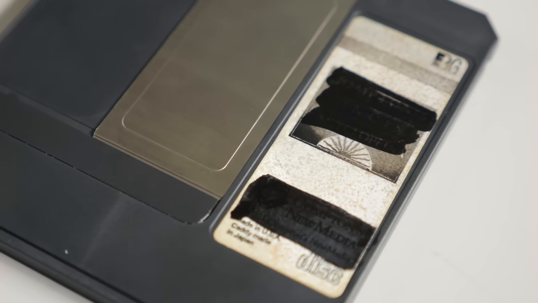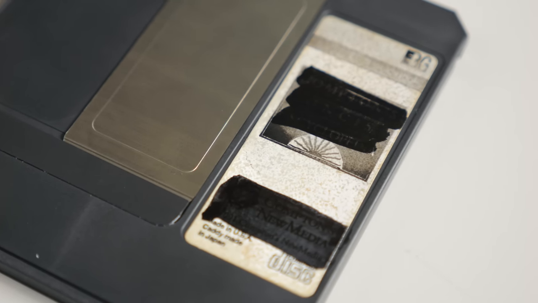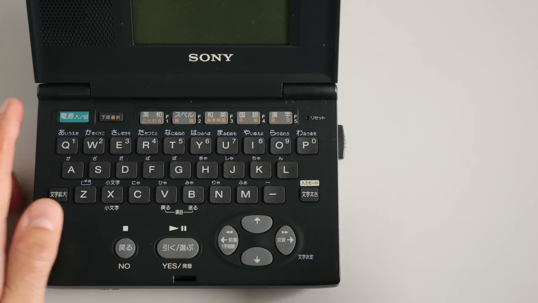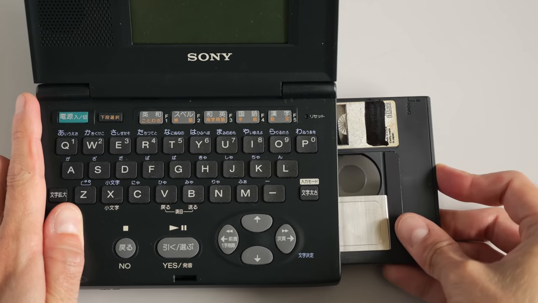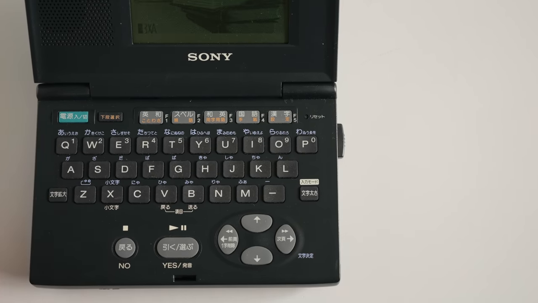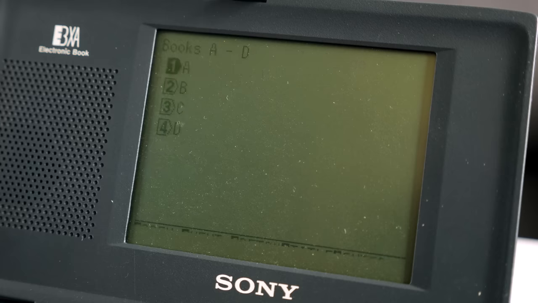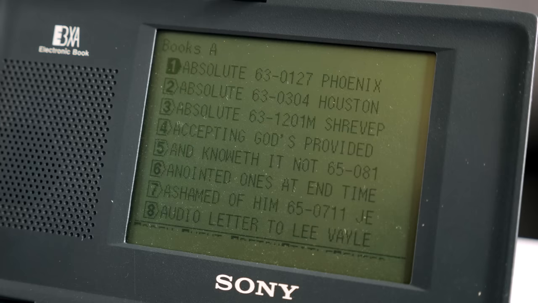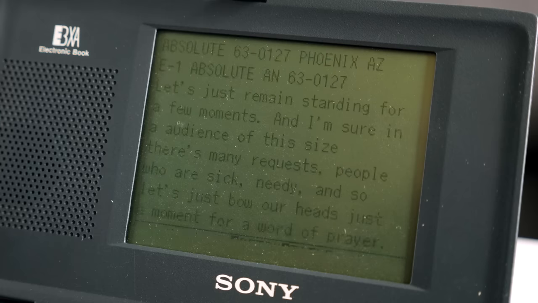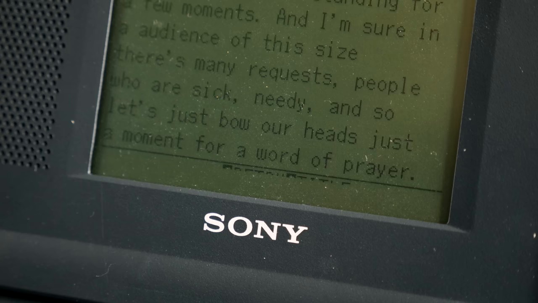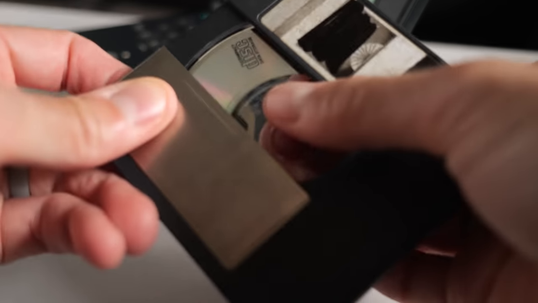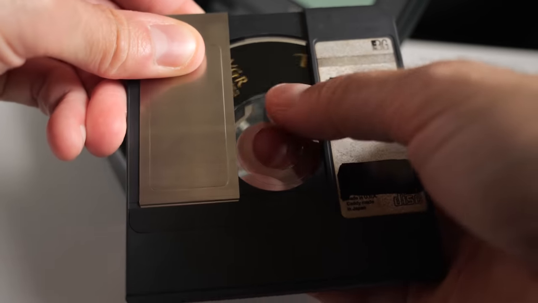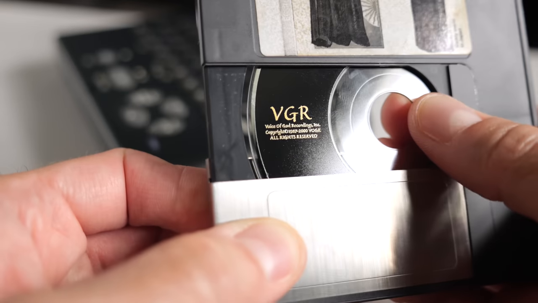This one had black markers scribbled through its label, but I could just barely make out that it was an encyclopedia. I figured maybe a kid had done that out of boredom, but when I tried the disc in my DD85, things got weird pretty quick. Instead of an encyclopedia, the disc was full of religious sermons. I ejected it and took a closer look to find that the disc inside the caddy was completely different.